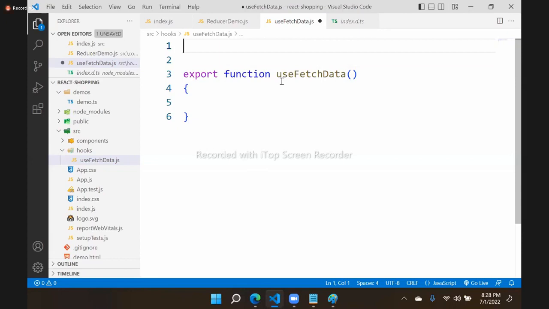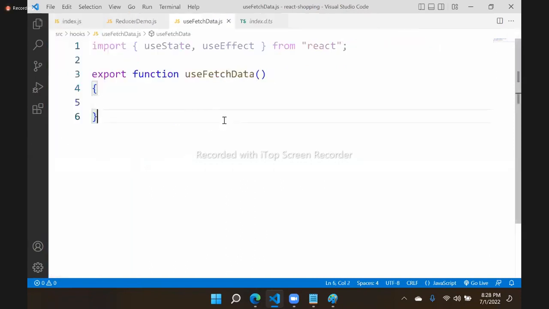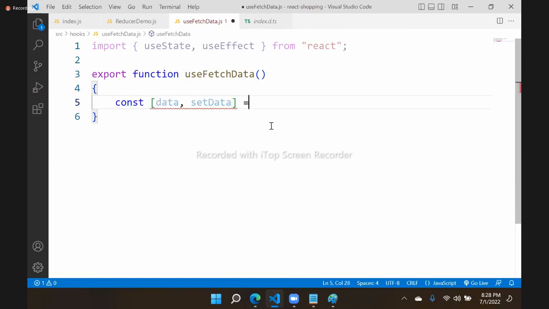We will import useState and useEffect, these two. After importing useState and useEffect, we have to configure the state data and setData, and it is useState, right?